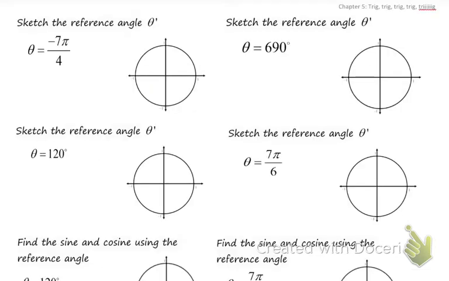All right, we're going to skip some stuff. We're going to do these two, and then we're going to skip down. Okay, sketch the reference angle of theta prime. Well, negative 7 pi over 4. So my first thing is, what should the reference angle be? It should be pi over 4. It's as easy as that. If I asked for the reference angle, it would be pi over 4. Well, how would it look on here? Well, negative 7 pi over 4 goes in the negative direction, and it goes to about here.